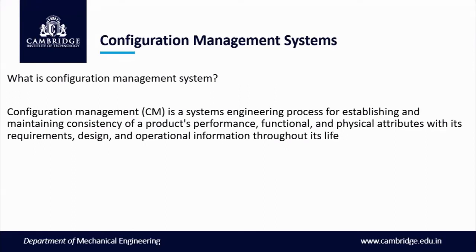Next, the configuration systems. The configuration system is a phenomenon where you have to know the various systems which are to be configured in terms of maintaining their establishment, consistency, performance, and different attributes, taken care of in terms of the different requirements of the product and different designs of the product, which cannot be changed or can be changed according to the activity, the manufacturing, and the requirement of the customer, with the design and the information operation throughout its life.